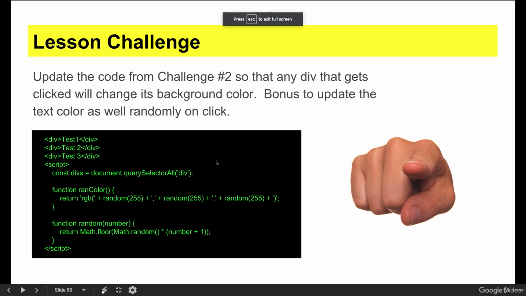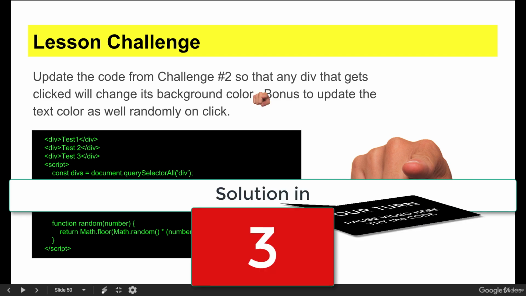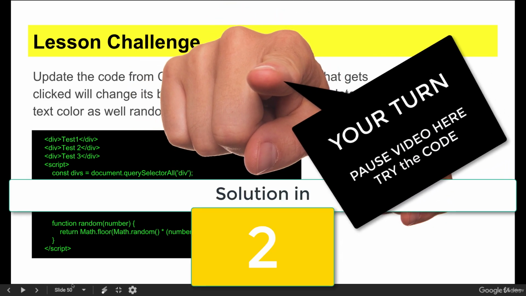So we do have a challenge in this lesson, of course, and this is to update our challenge 2 so that you can apply the color changing on different elements. So add a bunch of different elements to your page, and then we're going to add event listeners to those elements. And depending on what element gets clicked, that's the one we're going to be applying that random color change to. And you can use that same random color function that we generated in the earlier lesson. So here you can pause the video, and I'll walk you through the solution coming up.